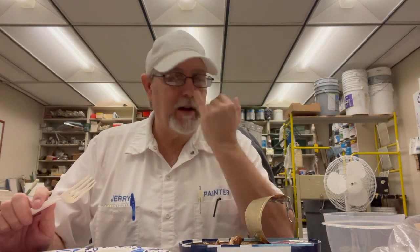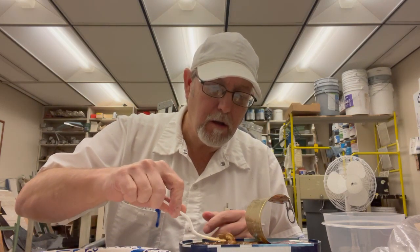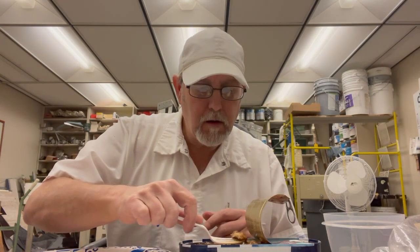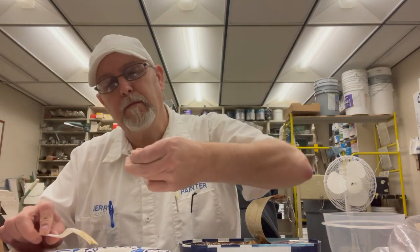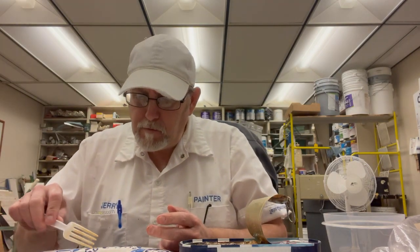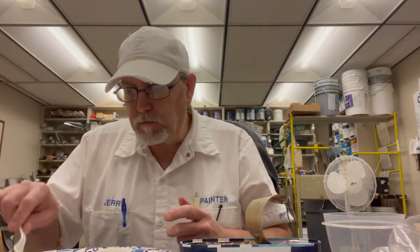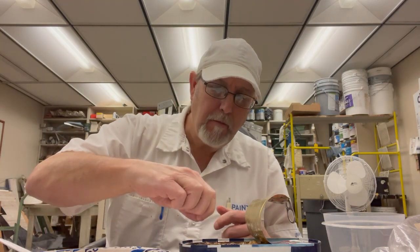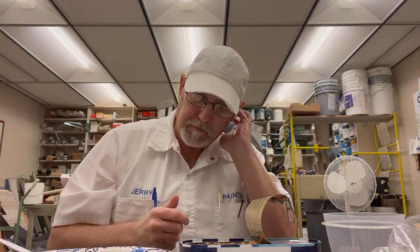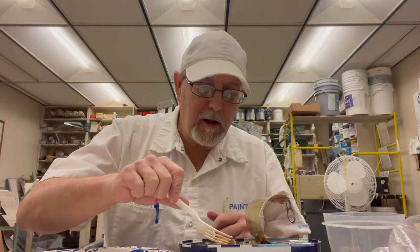Sweet marinade. You do get a little of the vinegar in there. Salty. Excuse my ear itching. We do get a little of the onions.